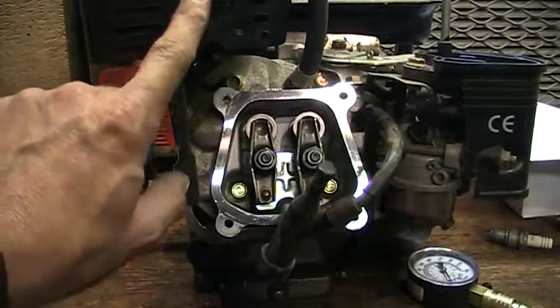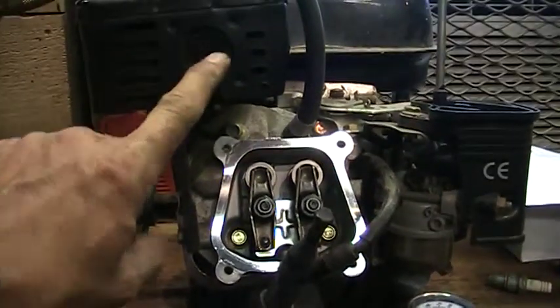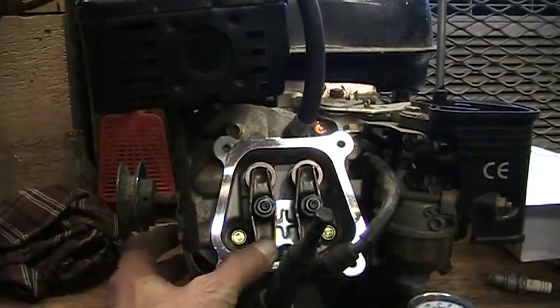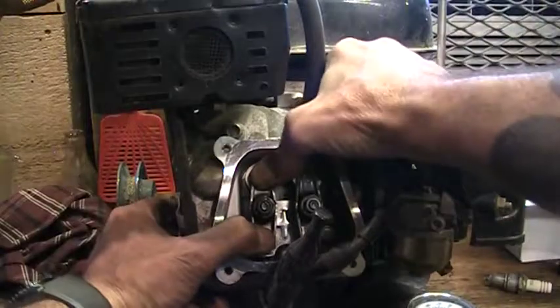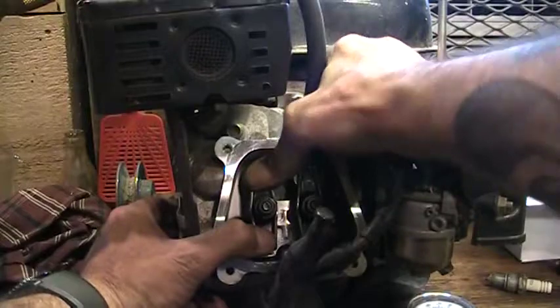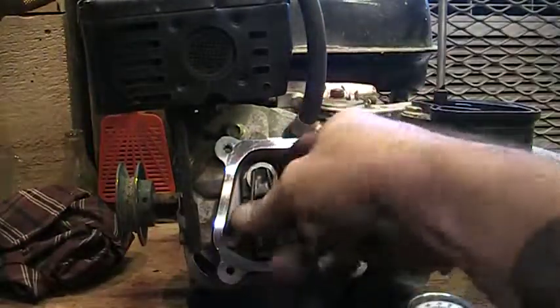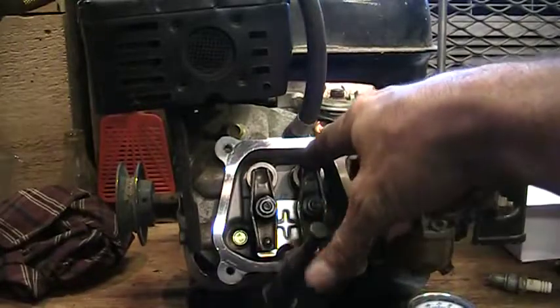As far as the exhaust side goes, I put my ear right up to the outlet of the exhaust and didn't hear anything. We can check — push the exhaust valve down — it's a lot quieter because it's going through a muffler, but it does definitely make a difference. So we know that valve should be closed and there is air leaking by this exhaust valve as well.